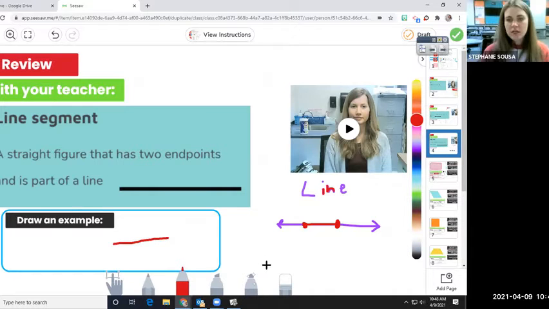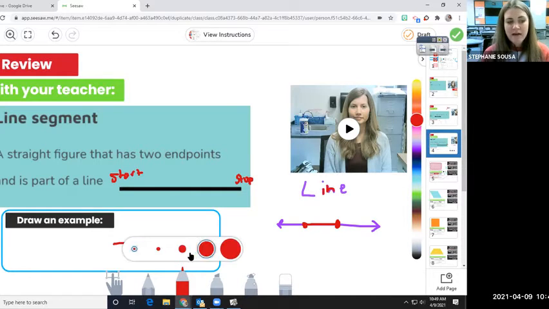Terrence had a great question yesterday. On your sorting activity, there were no endpoints. It looked like this. And he said, Ms. Sousa, how do I know if it's a segment if there are no endpoints? I said, Terrence, that's a great question. And here's how you know. Because here's where it starts. And here's where it stops. Okay? Even if it doesn't have the actual endpoints like this, you know it's a segment if there aren't arrows. Because it's right here, it's starting, right here, it's stopping, it's done. Okay, so it was a great question by Terrence yesterday. So that is a line segment that I've drawn there.